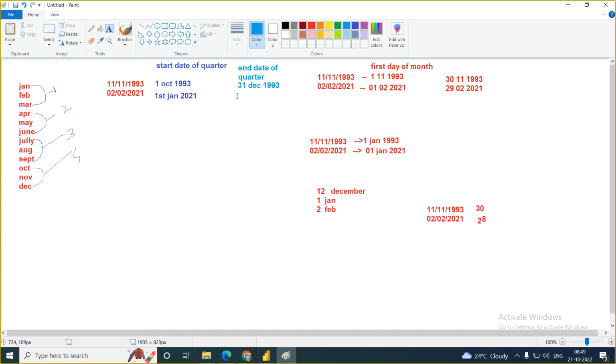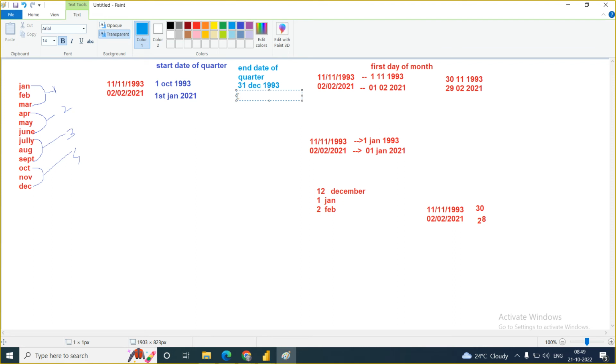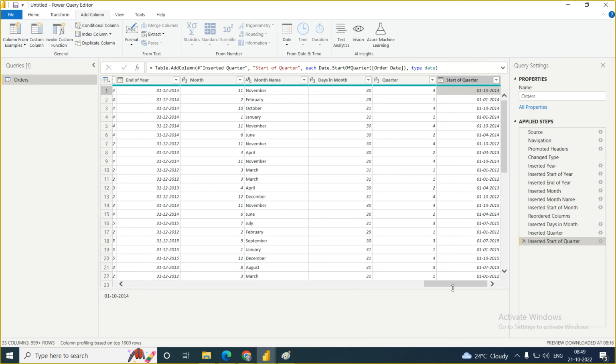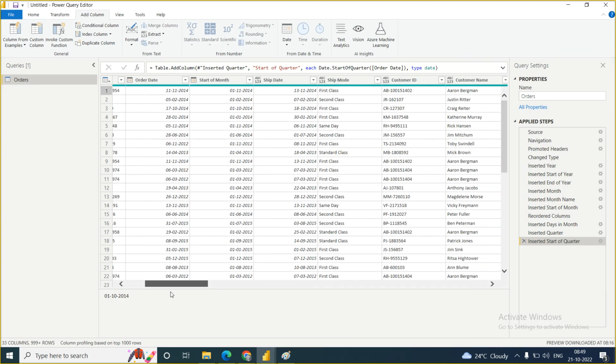Then the second date, in February, what will be the last day of the quarter? 31st March 2021. Okay, so this will be the first and last day of the quarter.